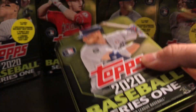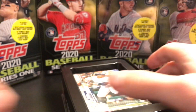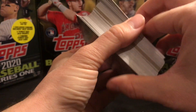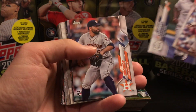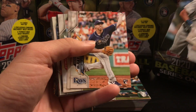It comes in a hanger box style pack. I'm going to put good stuff at the back and we'll start with the base cards to see if we can get any good rookies. Didn't have much luck with my first tin getting any of the good rookies. Maybe I'll have better luck this time — Brennan McKay.